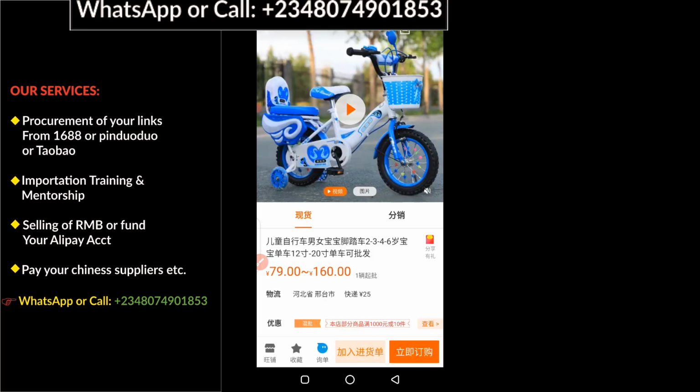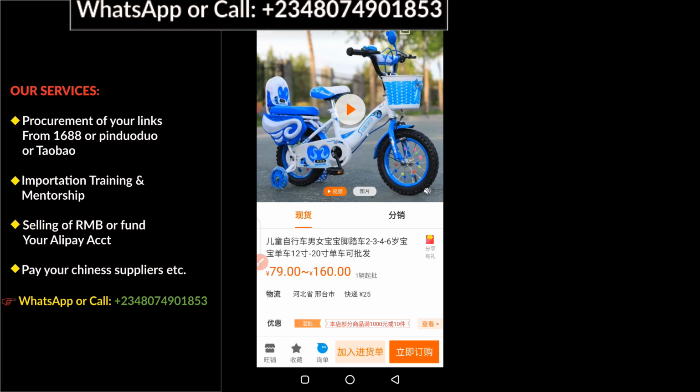Now, when you click on the product link, there are things you need to consider before you can actually purchase from a particular supplier. One of the things you need to consider is the quality of the product, and having considered the quality, you need to chat up with the supplier to know if there is going to be a further reduction in the price of the item listed on the internet, okay?